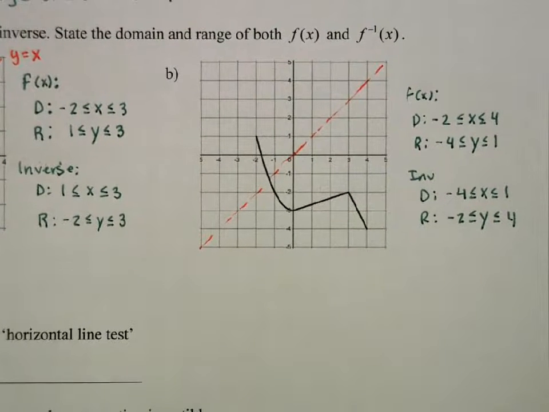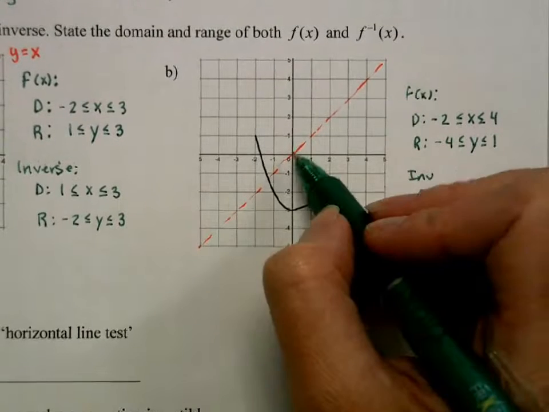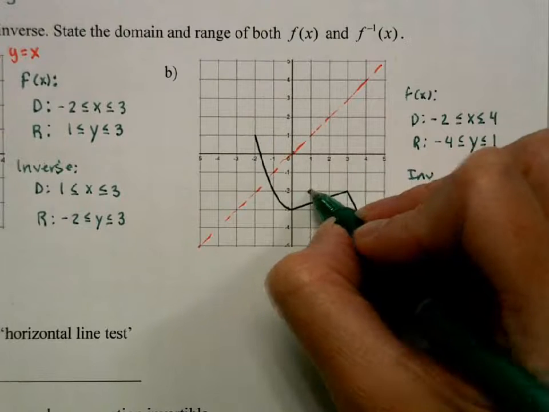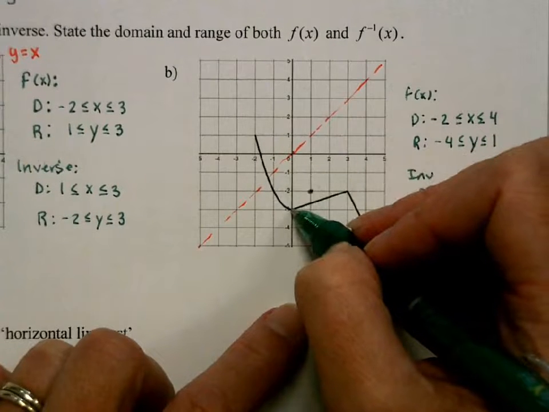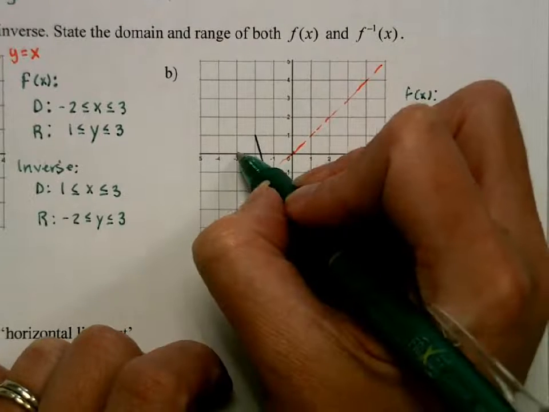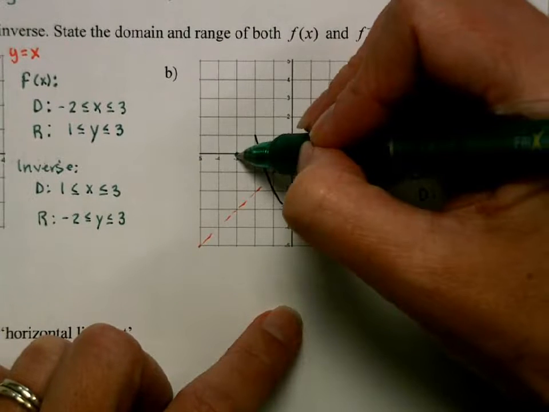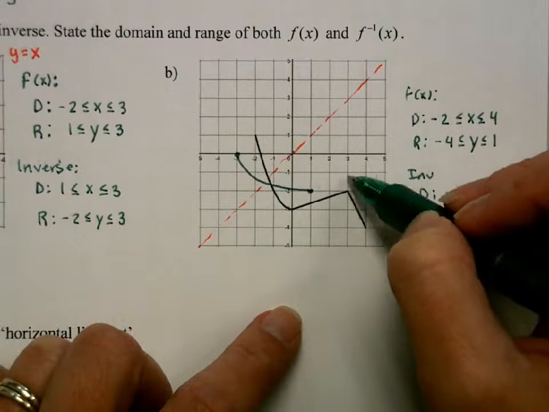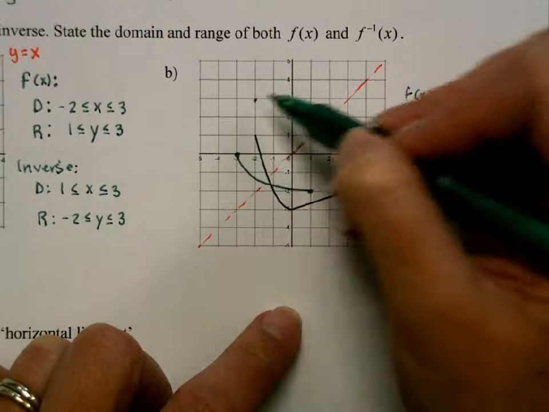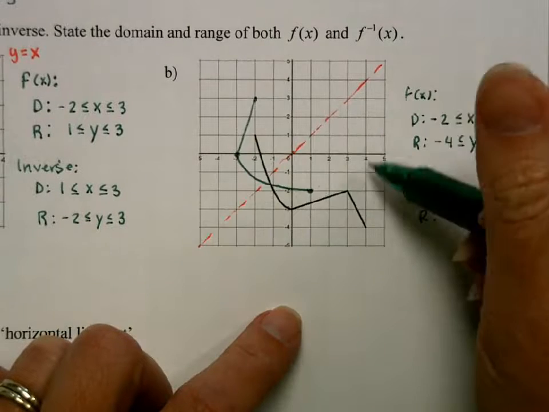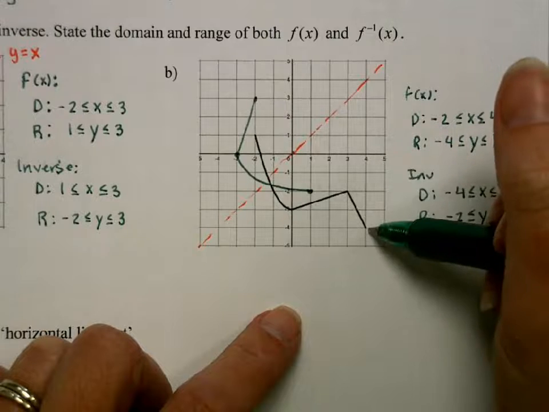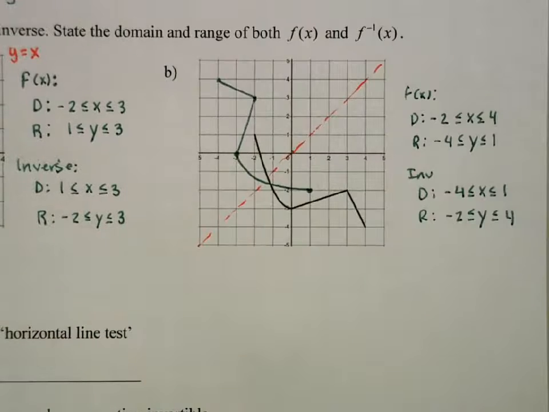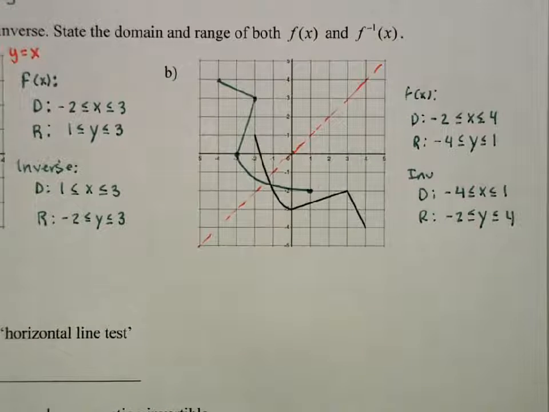Here I'm just going to talk through my points. The point at (-2, 1) is going to become (1, -2). The point at (0, -3) is going to be at (-3, 0). It's going to be kind of parabolic there. The point at (3, -2) is going to be at (-2, 3). And then the point at (4, -4) is going to be (-4, 4). This is another one that is not a function.